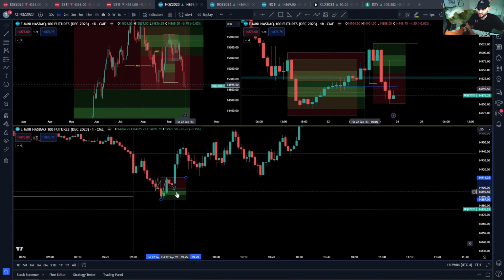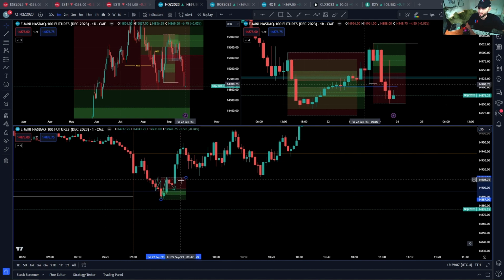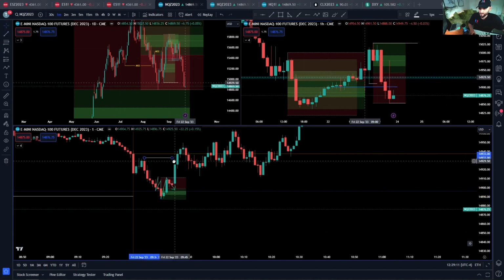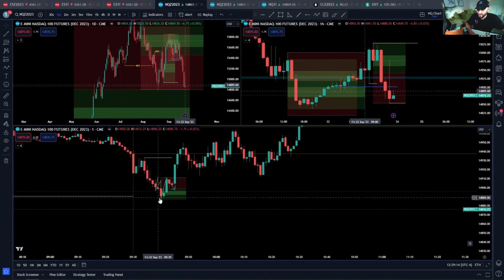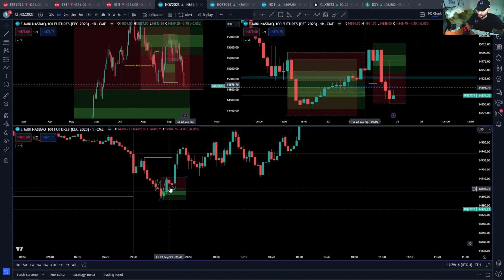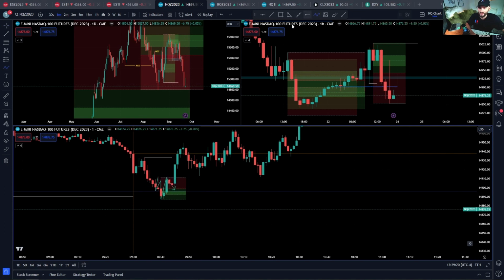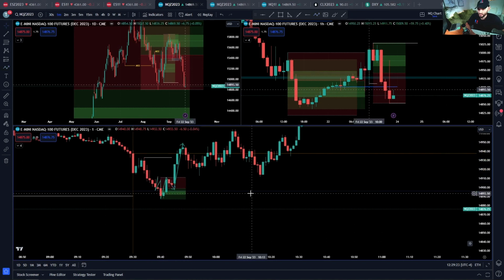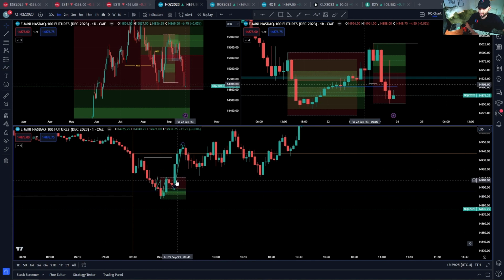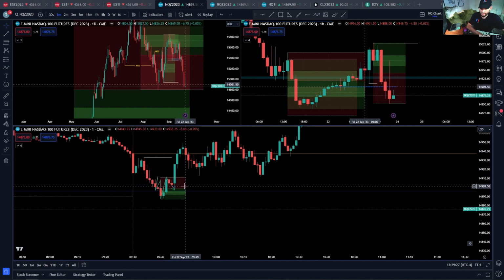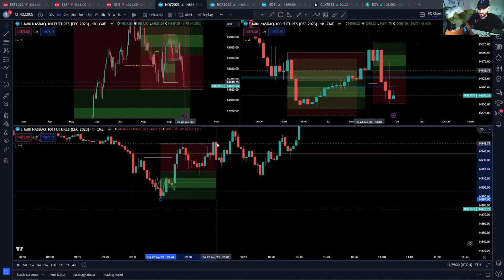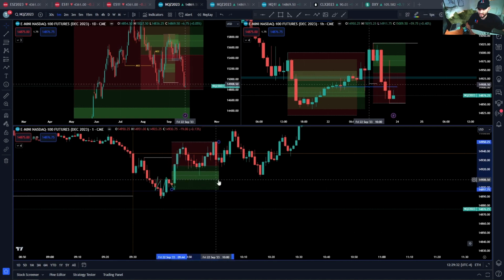Return back into fair value before price breaks the protected high on the 1 minute. So this is the protected high. This is the high which creates the low on the 1 minute, but we've used a 15-second, because I'm reading these candles, to anticipate a 1 minute break of market structure. So when we get a 1 minute break of market structure, what can we anticipate? Well, price pulling back into a discount.